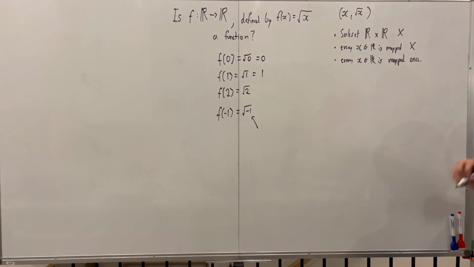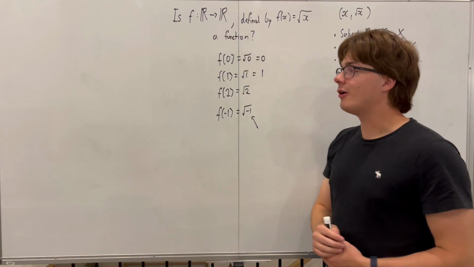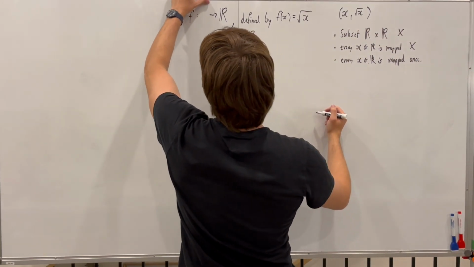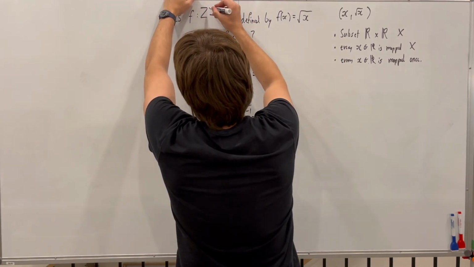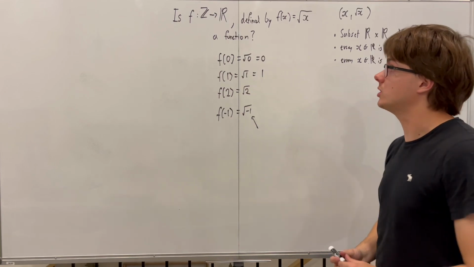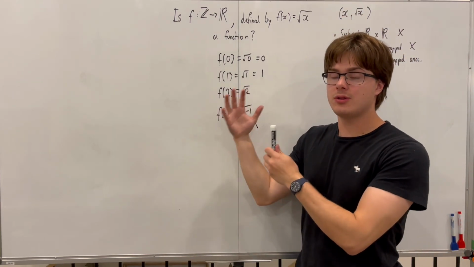And we don't even need to worry about this last condition here. So this is still not going to be true. In fact, this statement here is still going to be the reason for why if we change this to go from integers to real numbers would still not be a function. So the square root of x is simply not going to be a function under these conditions.